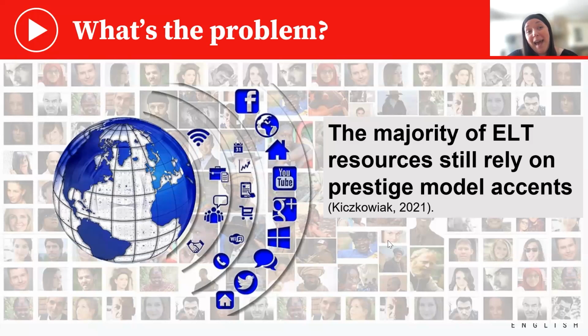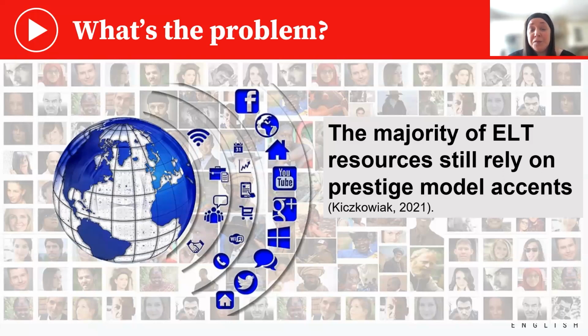Unfortunately, the majority don't help us to prepare students for real world English, where they will be using the language with others, largely from other countries. So using English as their shared language or lingua franca. So this is a serious problem that we have.